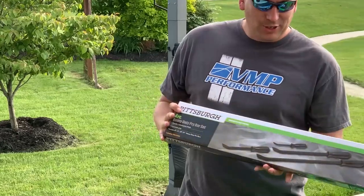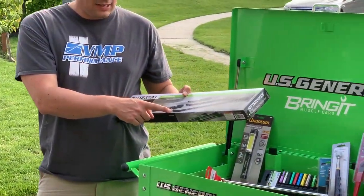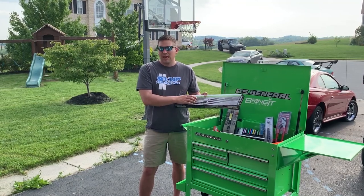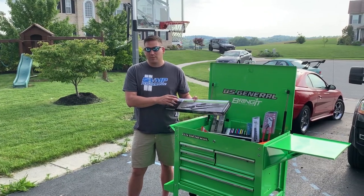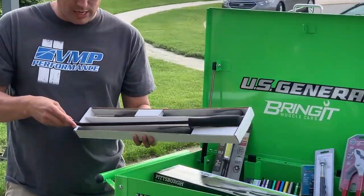All right, so another tool that everybody uses at least sometimes, and a lot of times you don't even think about needing them until you need them, are pry bars. And I picked up the big one, and then I saw the kit, and now I have the same kit from Lowe's, and guaranteed I spent three times as much money as what this was. This came in right at $10, and they looked like heavy duty nice pry bars.